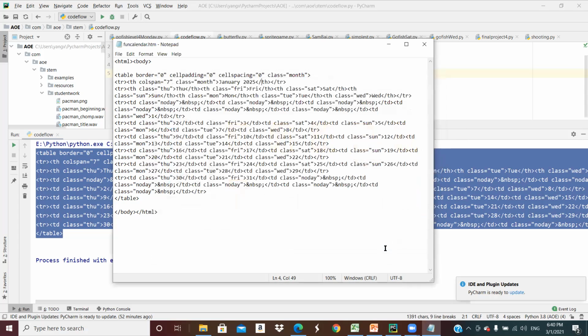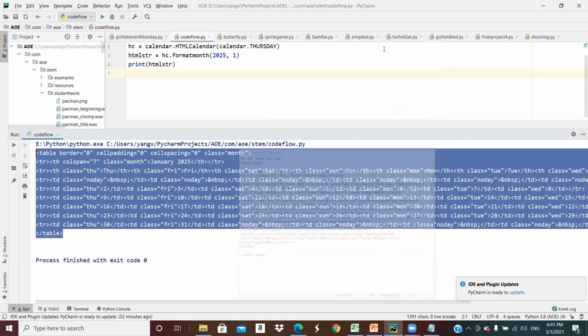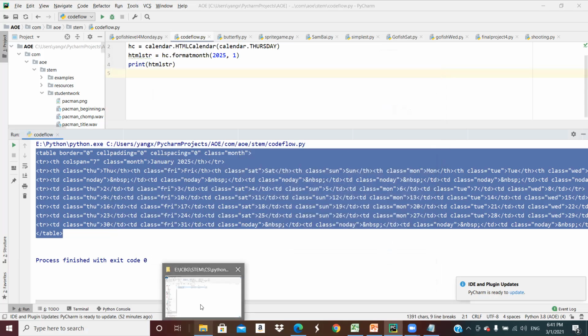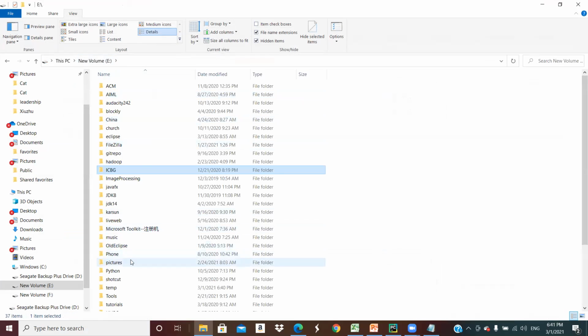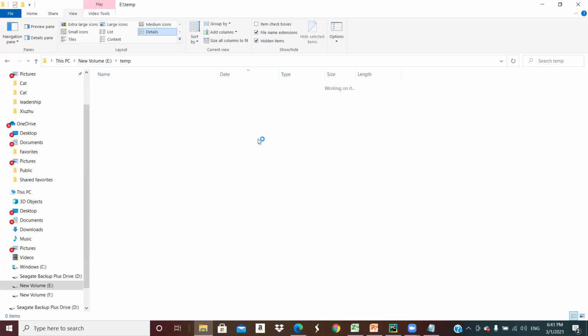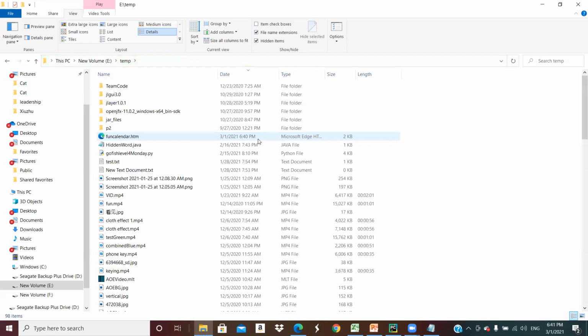Okay, so after I save this, now look at my screen. I go to my E drive, go to my temp folder. Give it a second so it can display all the files in my temp folder. If I sort it by date, you see, I have the fun calendar.html file here, right?